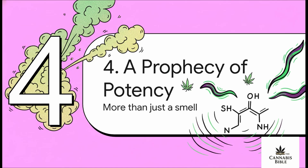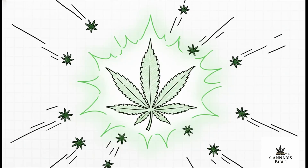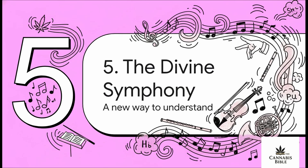The presence of these sulfur compounds might actually be a prophecy of potency — signaling something much deeper about the plant's effects. There's this old saying, and the source material quotes it perfectly: 'The skunkier the bud, the more potent the ascension.' People have known this for years — this connection between funky smells and a stronger experience. Now the science is finally catching up. The theory is that VSCs are like powerful messengers, boosting the entourage effect and making the whole experience more intense. When you smell that pungent funk, it's a signal — a big flashing sign that this plant has reached its absolute peak potential.